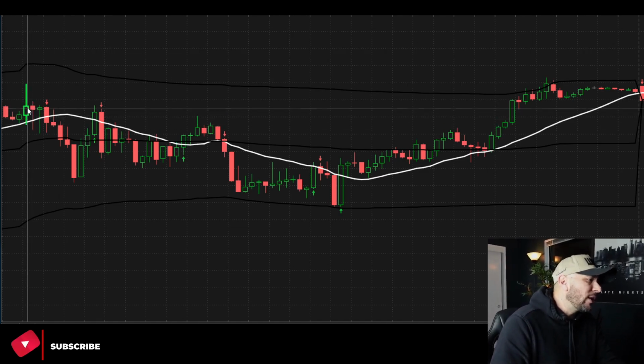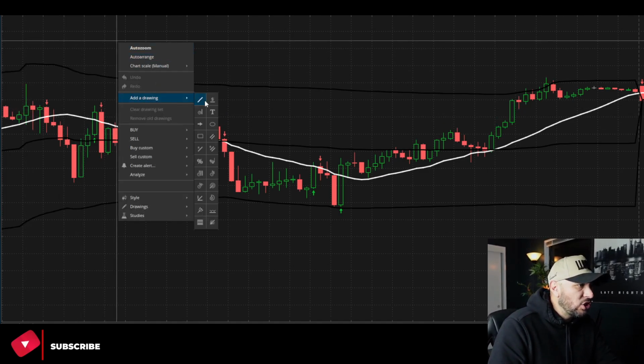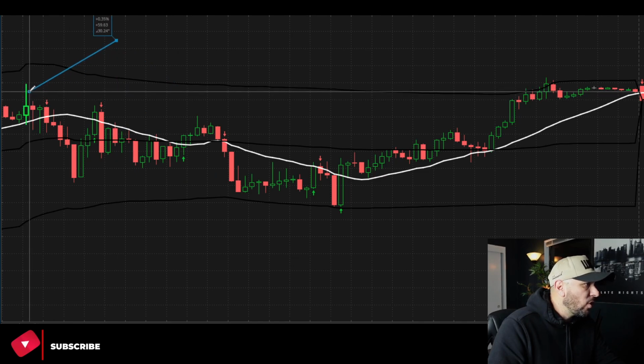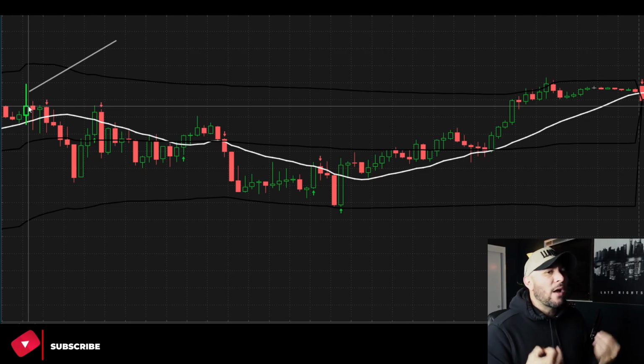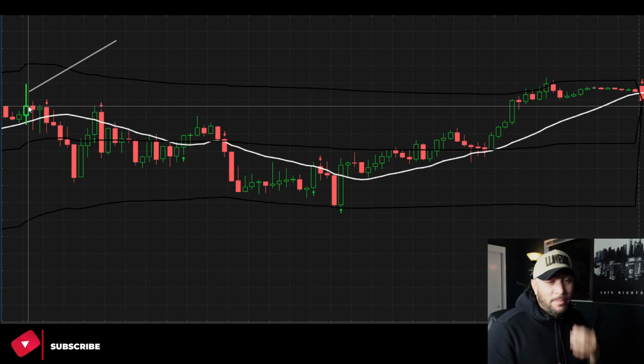So if we look at the start of the market open, I'm going to draw just a little line here so we know which is the opening candle. Right off the bat, we immediately shot up. And I know there's a lot of people who wanted to get into that first opening range candle on that 5-minute time frame, because the market has essentially been giving you a little bit of a range if you are a scalper, right?